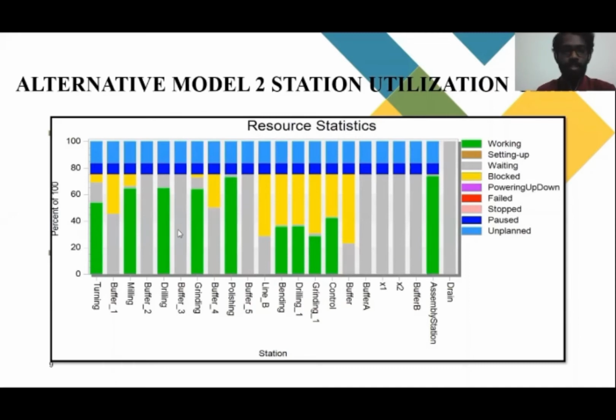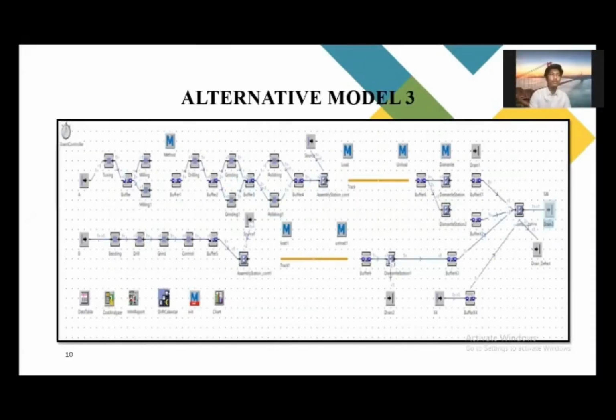If we look at the utilization for the bottleneck, polishing is much higher, but in turning the number of blocks is decreased compared to the base model. So these are the outcomes that we get from the utilization chart according to the output that we get in this model.